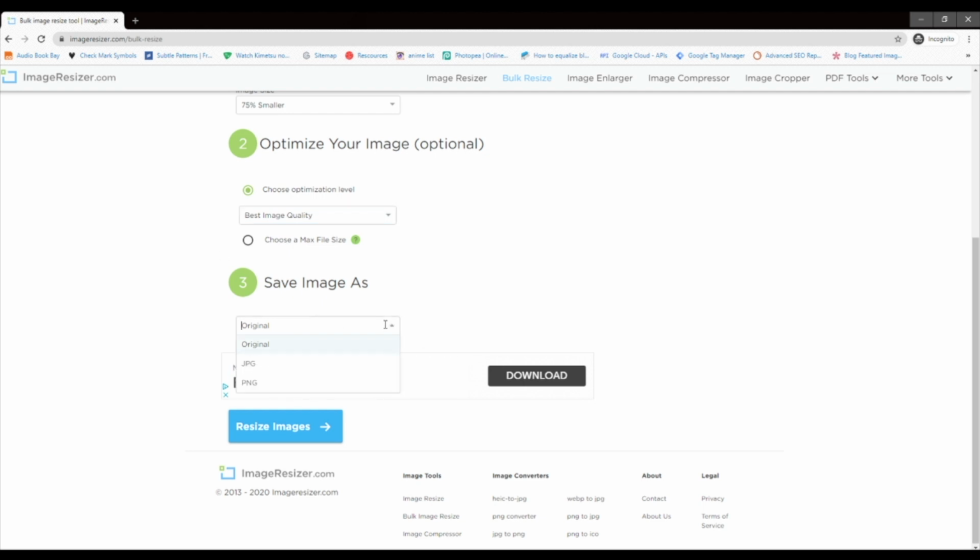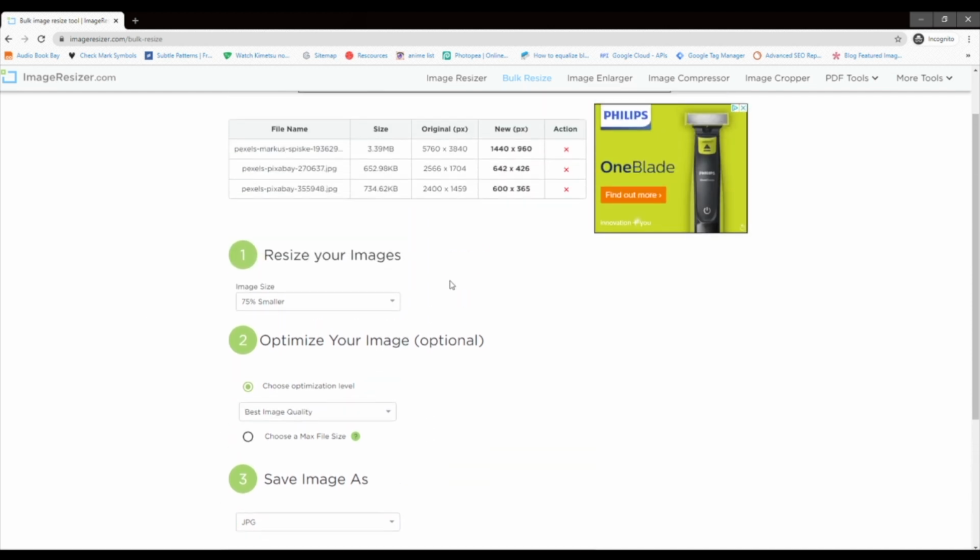Okay, you've then got the option to save the image as JPEG or PNG. Now, 90% of the time, you're probably going to be saving as a JPEG, as all the PNG images, the transparent images, we would have done for you in the web design development of your website. PNG is if you do have transparent aspects of an image and you need to maintain that. As I said, for this purpose, you'll select JPEG. Okay, so that's all set.